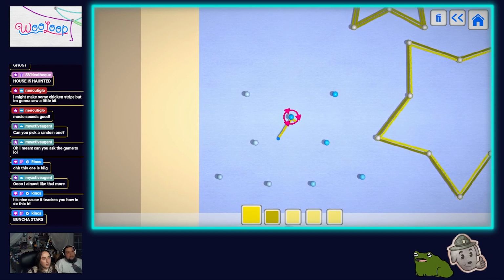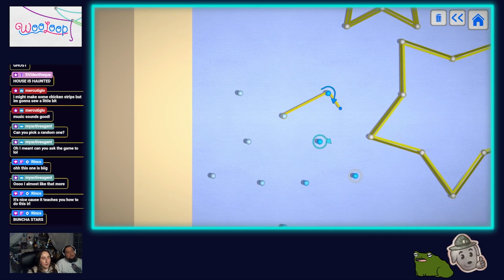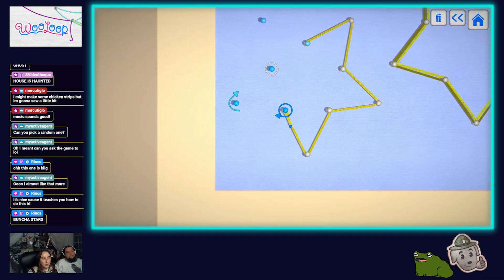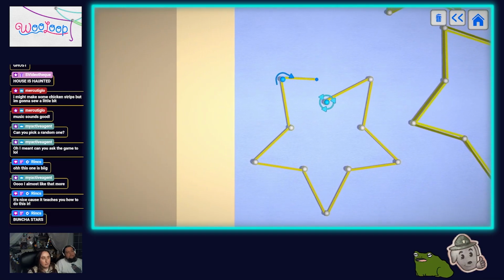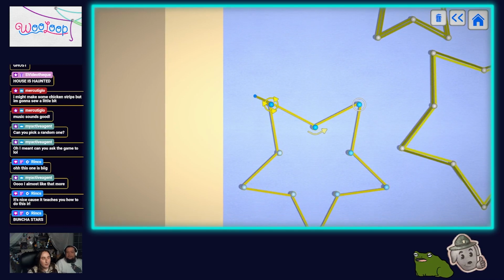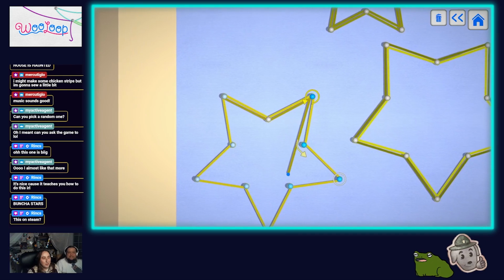Oops. And I love that it highlights where you're going. Once you get into a groove, it's almost like muscle memory, and you can glance ahead, you know? Bunch of stars is correct.